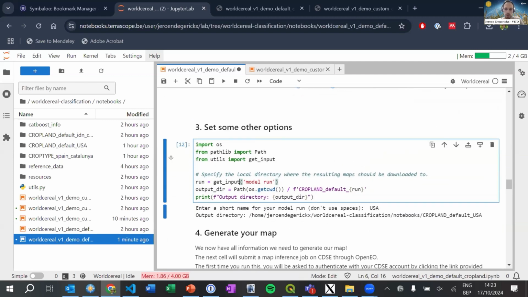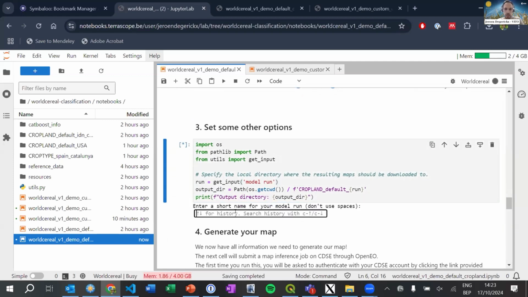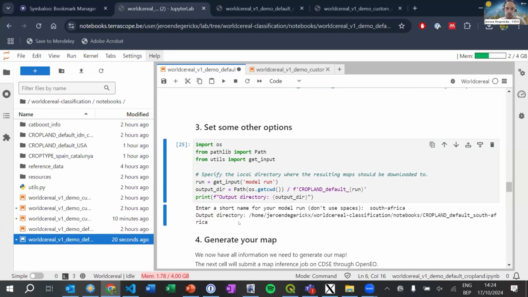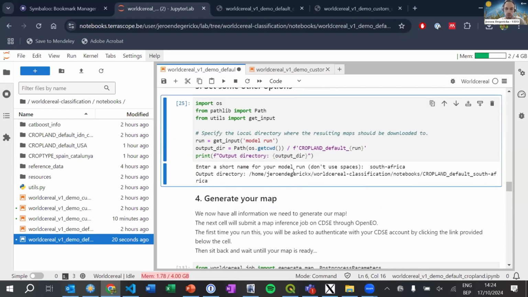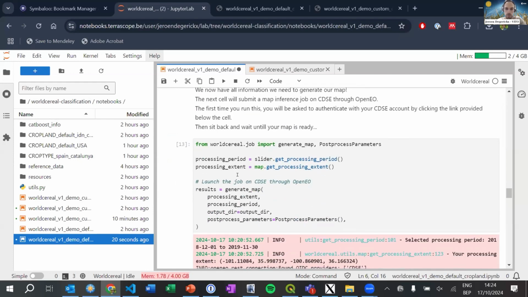Then what I'll just need to do is enter a short name for the model run I will be doing. That's because all the model runs will be stored on this Terrascope platform, as you can see here on the left. I did some runs previously, and this is just to give a name to that run. So I will just enter South Africa as an example. And then you see where the results will be stored.